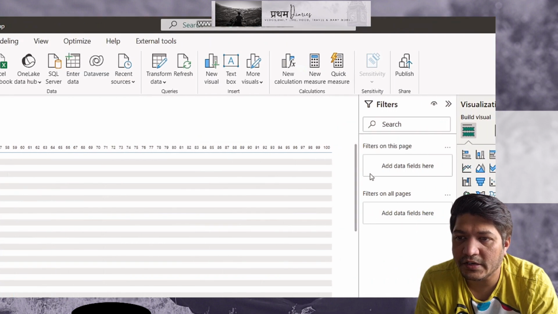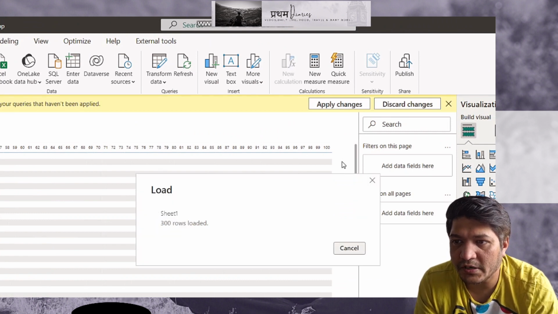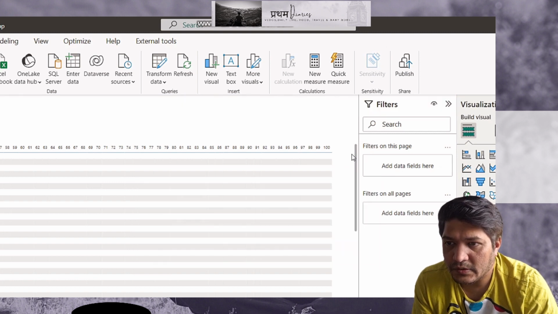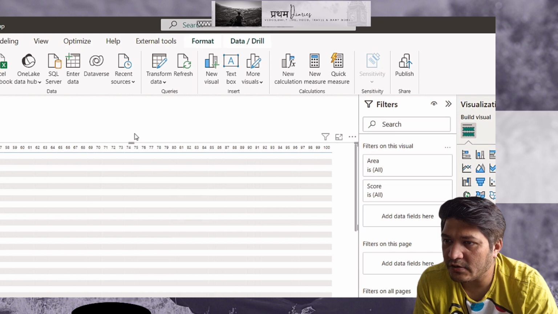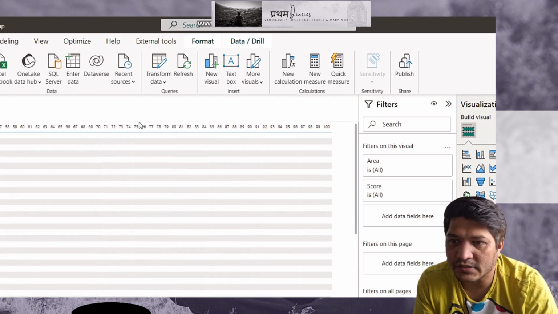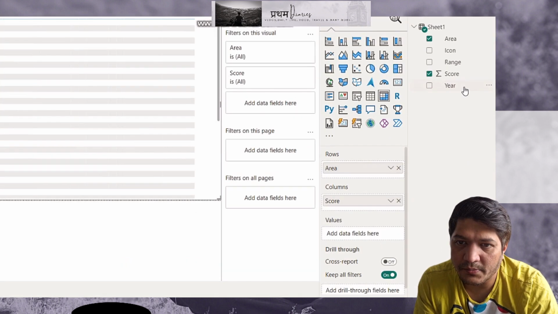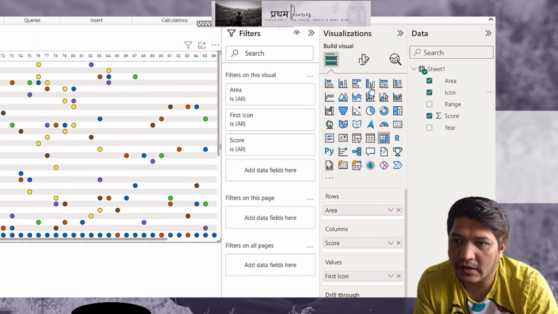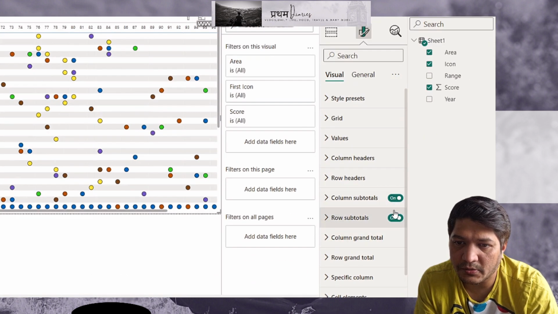So what we did here was applying the changes, and the fields loaded in. And here now, because we now have the icon and the ranges, I can use it in a better fashion. So instead of in the values, I put in the icon. So with the icon, see, it gives me all the icons as per the years. Okay, so I'll take out the subtotals, I don't need them.